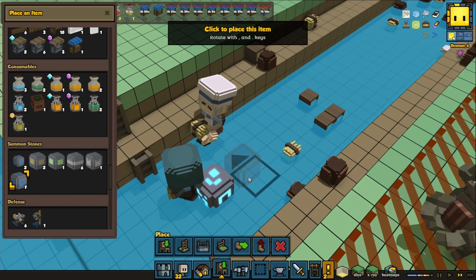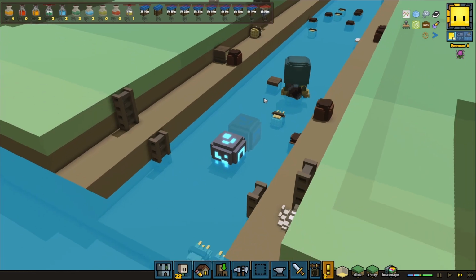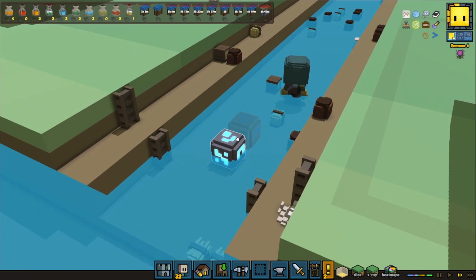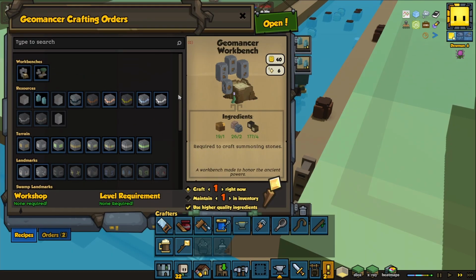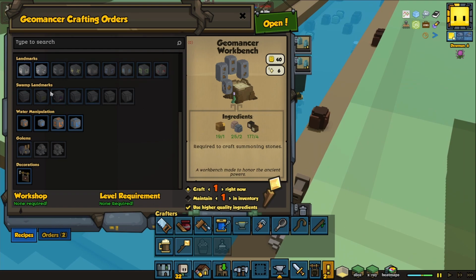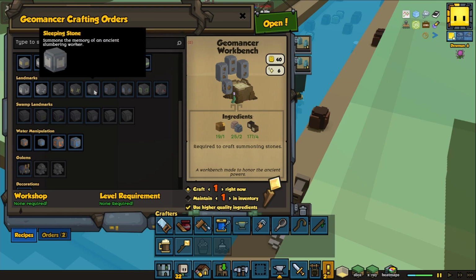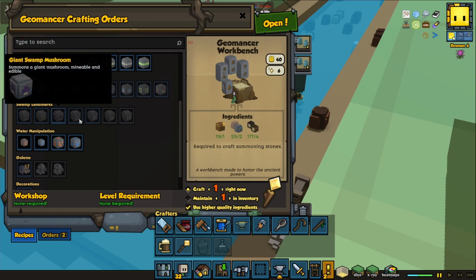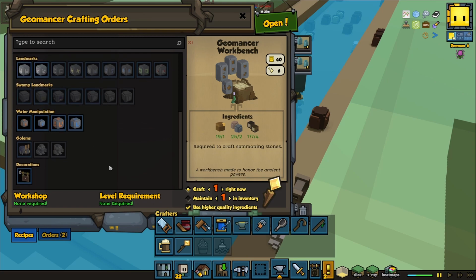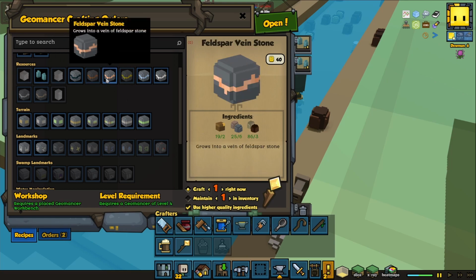But I'm gonna drop another whetstone here just to make it go a tiny bit faster. And these are crafted by our geomancer. That's something you get a lot later on in the game. With this one we can create things like that. And you know, there might be even some landmarks I want to make. So we have rune sites, volcano, geyser, dry riverbed, sleeping stone, sunstone, moonstone. And there's some swamp landmarks as well. And we can also make some golems and change the terrain. Some pretty cool, neat stuff.